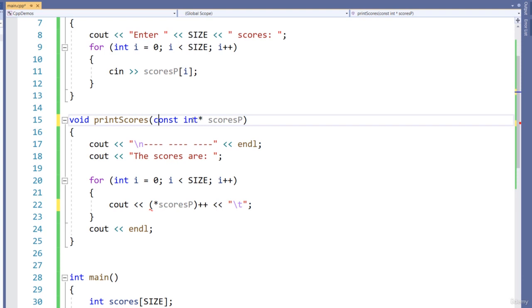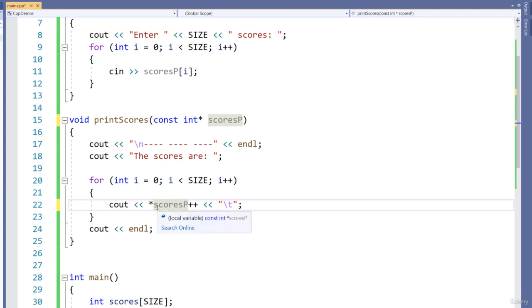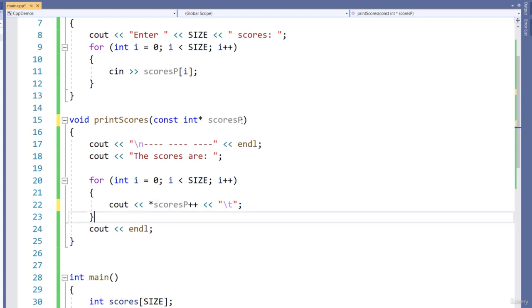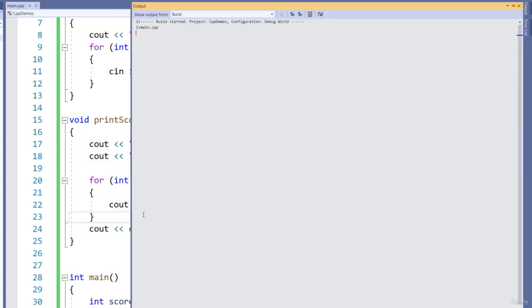Well, we have a pointer to an integer constant or a constant integer. So in other words, we can change the pointer, but we cannot go and indirectly change the variable or whatever that pointer is pointing at. And remember the prefix and postfix. This is a postfix, so here it's going to print this out. It's going to fetch whatever this pointer points at. It's going to print it out, and then when it's done with that, it's going to increment the pointer. So it's going to add an offset based on the type. The type is an integer, so it's going to add 4 bytes of offset, right, as I explained in some of the previous lectures. And that's why this statement here works, as I showed you previously.